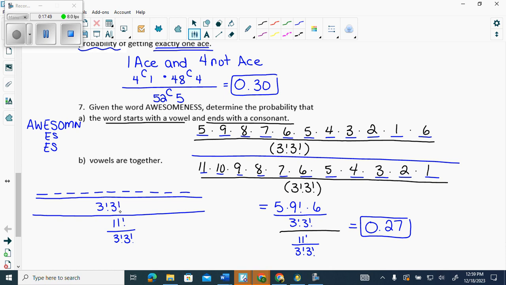But now I need the vowels together, and there are 5 of them, right? So I hook them together. Does it say together at the front? No, it just says together. So I get 5, 4, 3, 2, 1. And then how many do I have left? 6, 5, 4, 3, 2, 1. And I'm not done. What do I have to do? Multiply it by 7. So it was 1 more than after the hook together numbers, because there's 7 spots that could move.